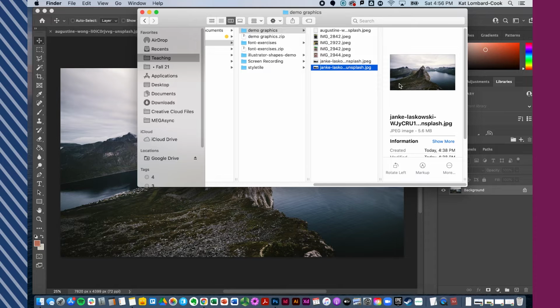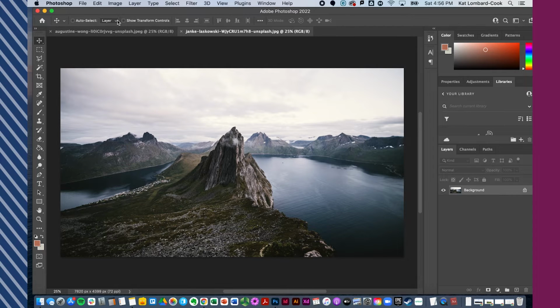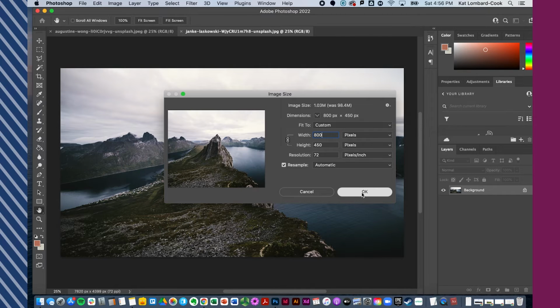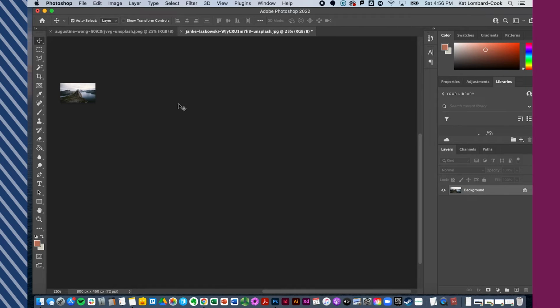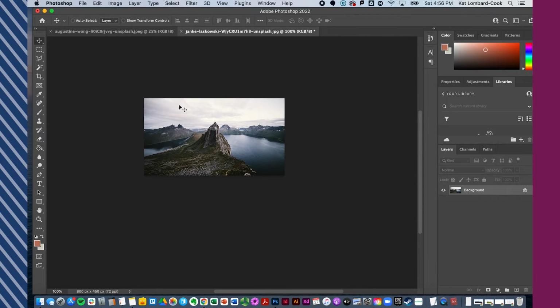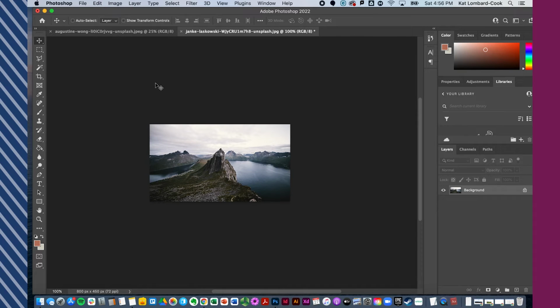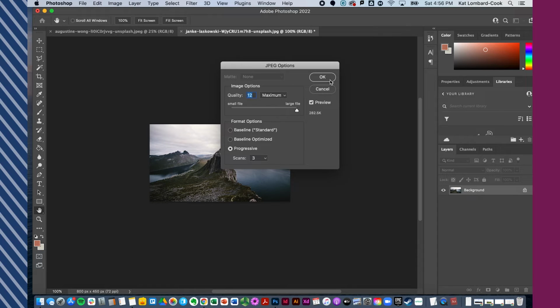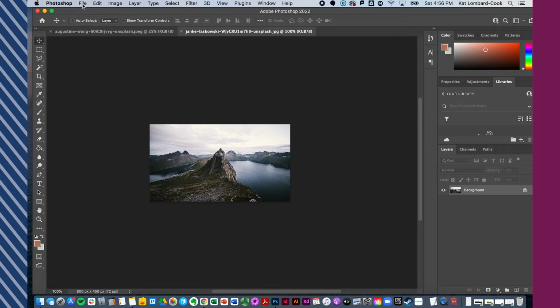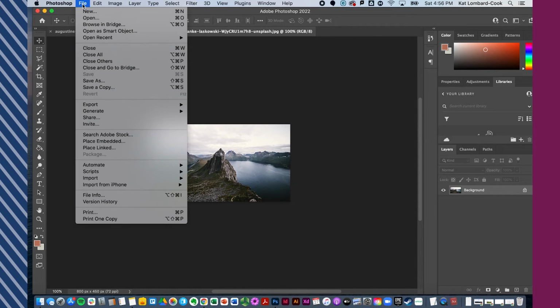So similarly, this guy, 5.6 megabytes, pretty big. Now, part of that is, in fact, the size. So let's go ahead and make this 800 pixels wide. Okay. Now, you can see pretty small. Let me bring it back up to 100% here. Okay, awesome. So if I just do that, I'm just going to go ahead and save just to show you what, leaving everything the same. Okay, so now I've gone from 5.6 to 283. So that's pretty good. But you still want to go for under 100.